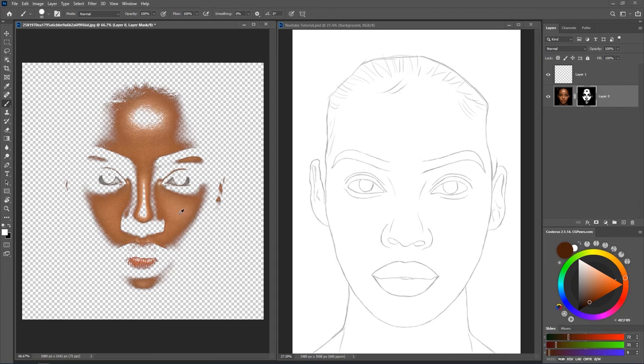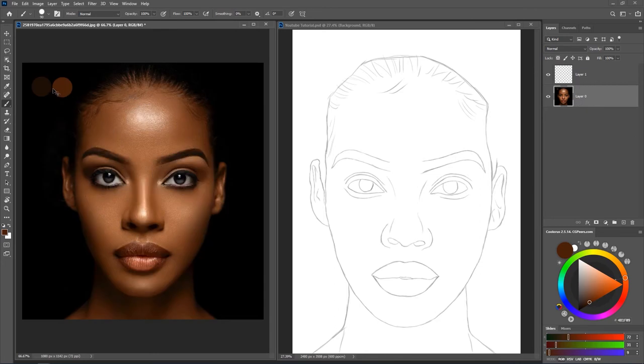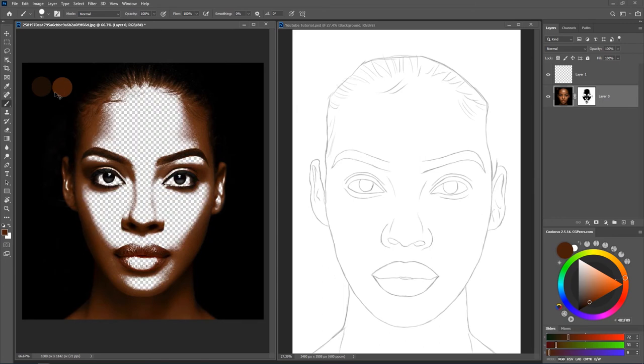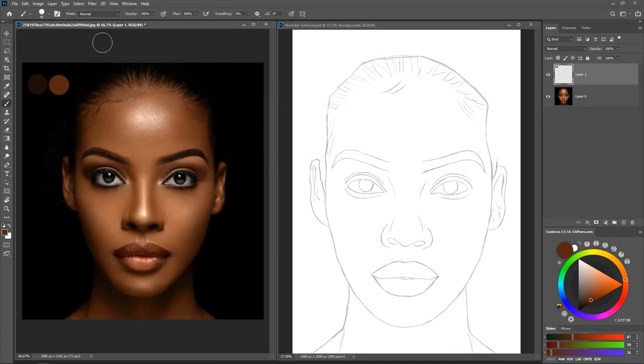Now click on select again and go over to the, now we've made a big mistake. So this is what we do. These two colors, we placed them on the background layer, which is not really supposed to be that way. Now you can do some other workaround, but I'm just going to start this all over again in order not to waste much time. So make sure that you have that layer selected and grab your brush to pick from the first color and then paint over there, pick the second one and dab right there. Feel free to delete the layer mask once you're done with all this process.